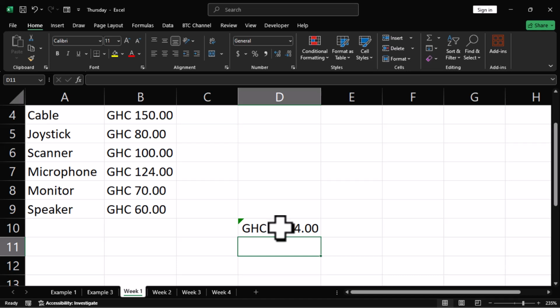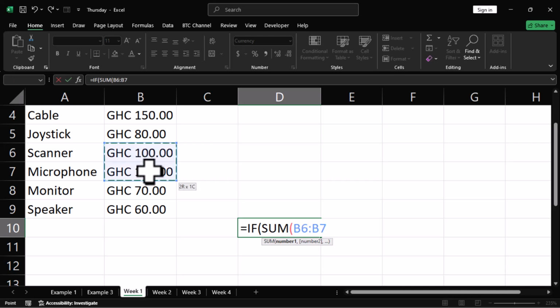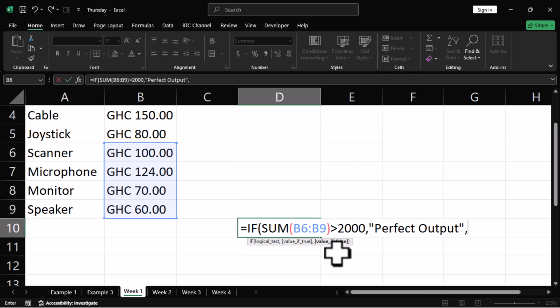Let's try another example. We can have multiple functions put together, and that is also known as a formula. So let's assume that I have the IF function. If the sum of this range of cells is greater than 2000, then I want a perfect output.